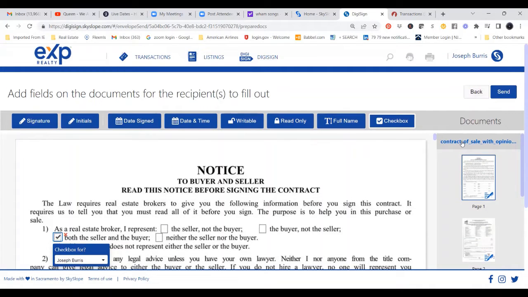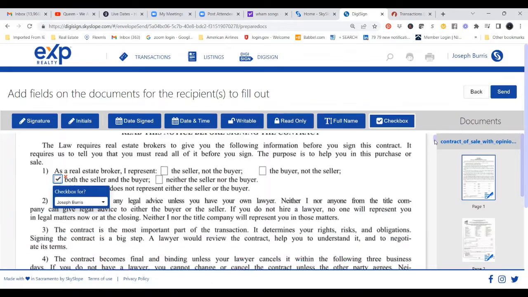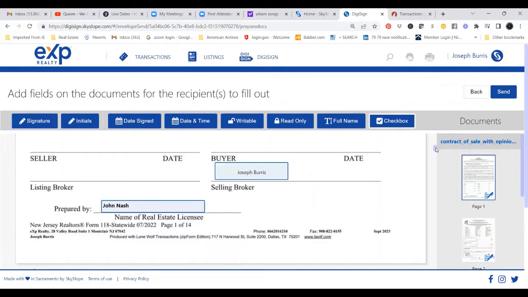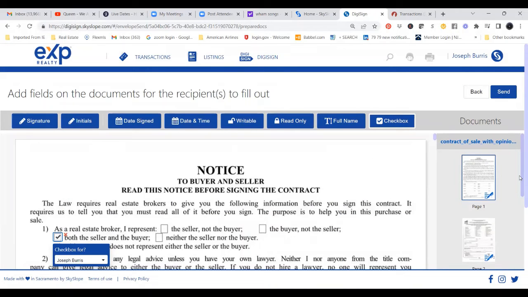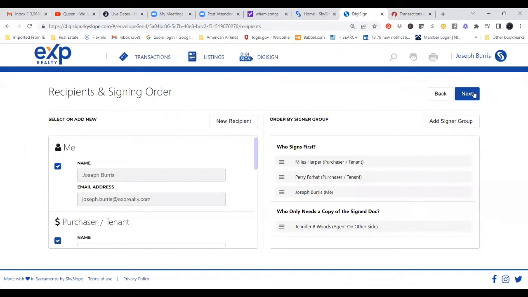So if this template was set up correctly, I wouldn't have had to add any initials or signatures or those dates or this prepared by. It would have all been filled in automatically. So you can create a template from a sales contract that will put the signatures and dates everywhere you want them. And I can show you guys how to do that later in this. So now I'm going to go back.